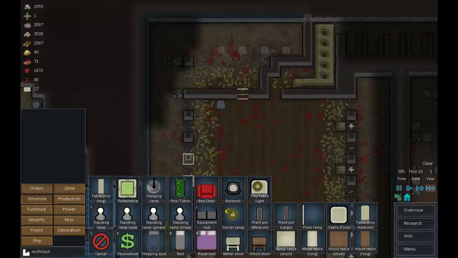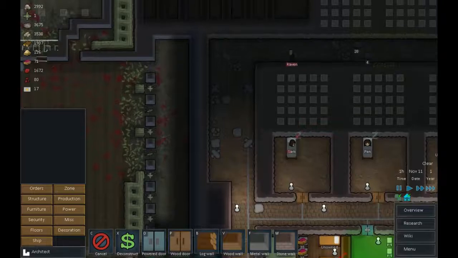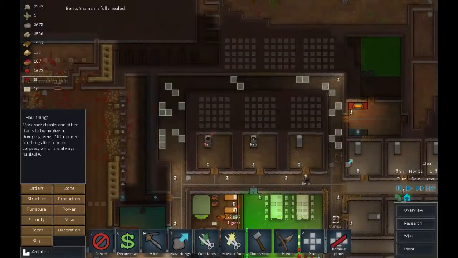Okay, so let's get another layer of stone wall put up here. We'll pad that even more in a bit. Some villagers are passing by, don't care about that. Alright, this is all built out. Let's get these stones hauled, and then we'll start making use of this area.